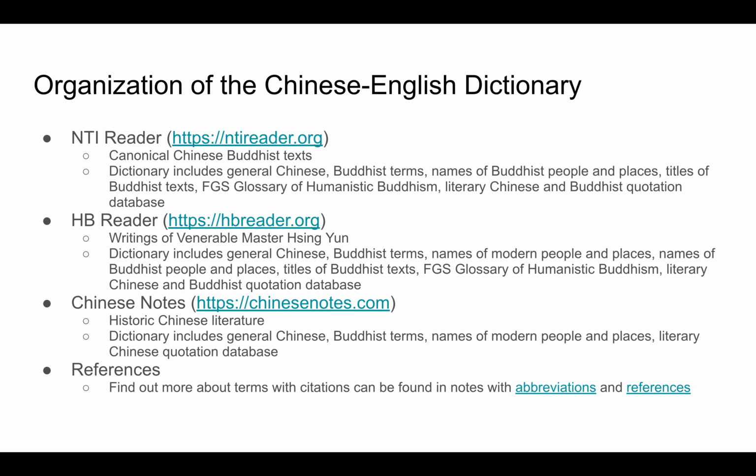And the reason why I limit the dictionary like this instead of including everyone on every site is to stop the confusion of terms, so the users have a more focused set of terms in the right context for reading those texts.